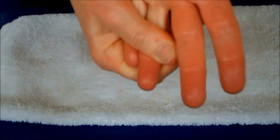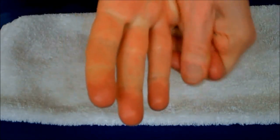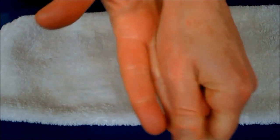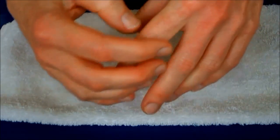Now I would go ahead and continue doing that on the palm side as well, all the way down. You could do that for as many minutes as you like, but I want to get in and show you what to do with each of the joints now as well.